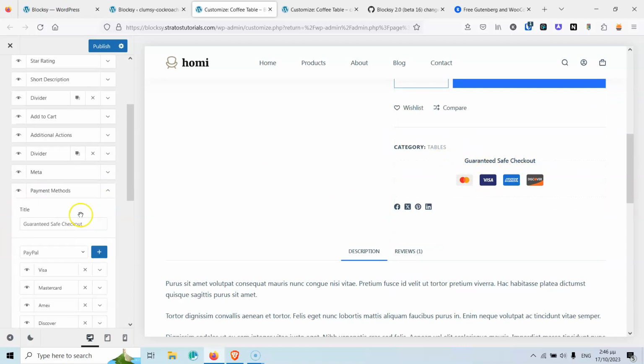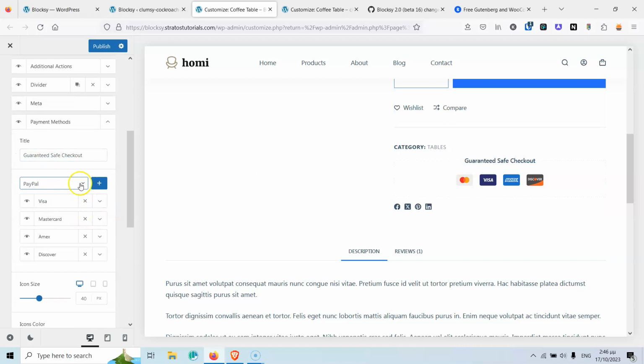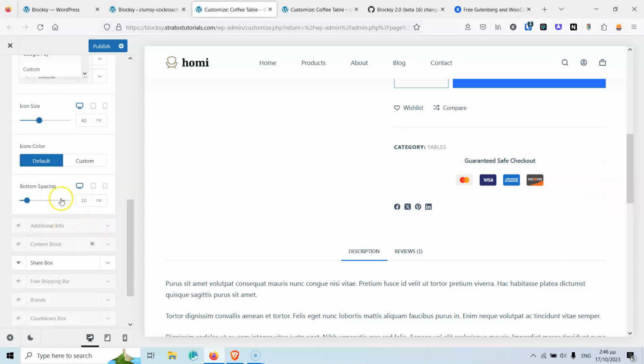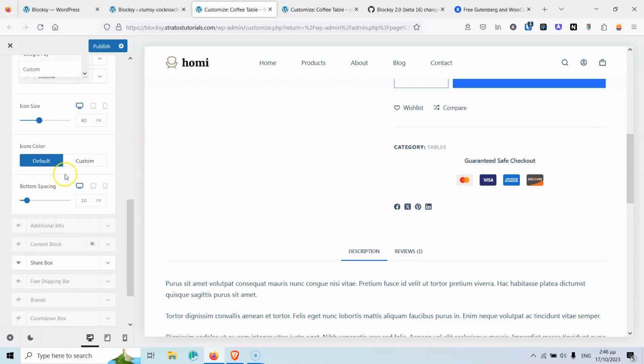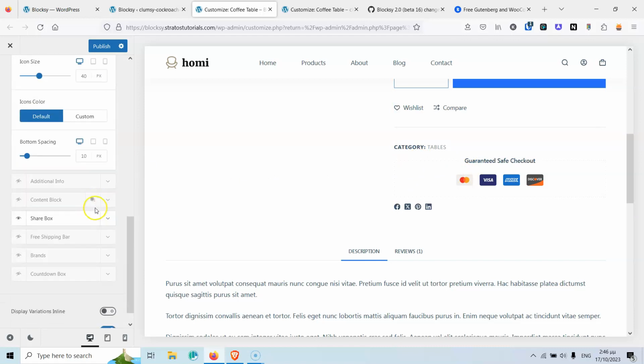Let's open that. We will see that we have the title and then the icons that you can choose, and they will add the icons underneath the button because this is where I add those. And you can add Visa, MasterCard, Amex, Discover, and the other settings that we have inside here. Let's scroll down. We also will see that we have the additional info.